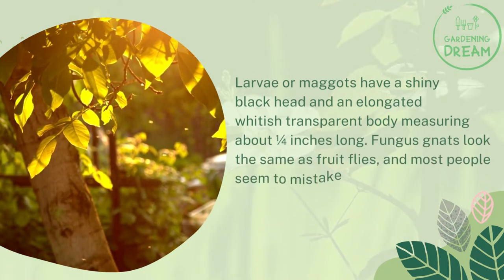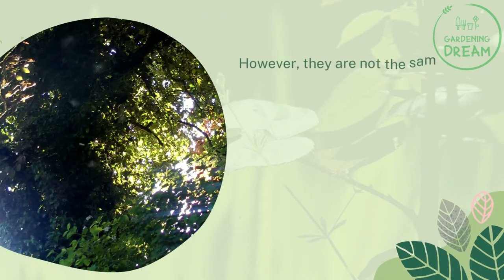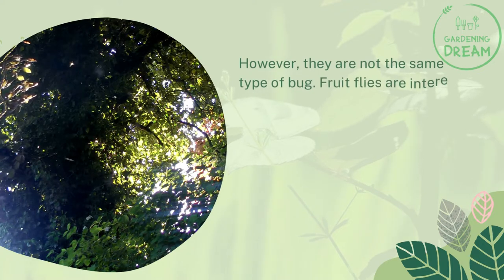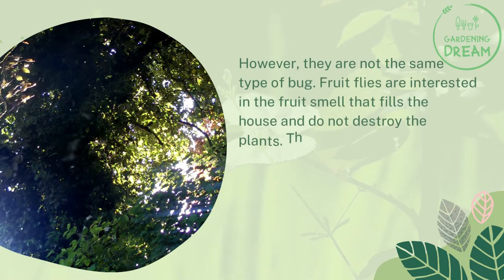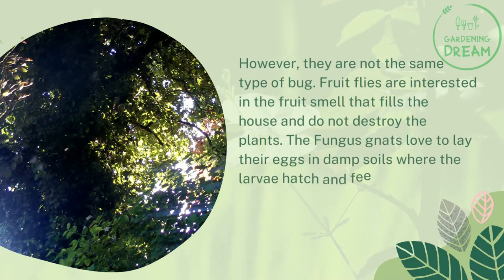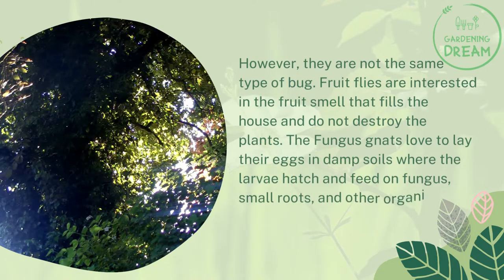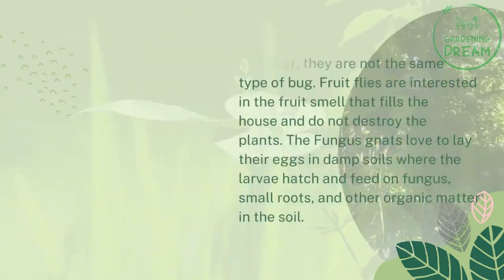Fungus gnats look the same as fruit flies, and most people seem to mistake these two. However, they are not the same type of bug. Fruit flies are interested in the fruit smell that fills the house and do not destroy the plants. The fungus gnats love to lay their eggs in damp soil, where the larvae hatch and feed on fungus, small roots, and other organic matter in the soil.